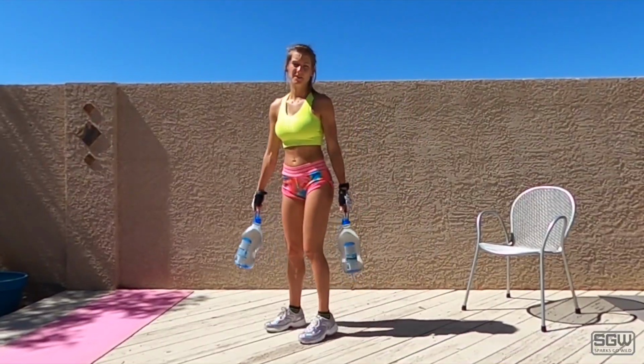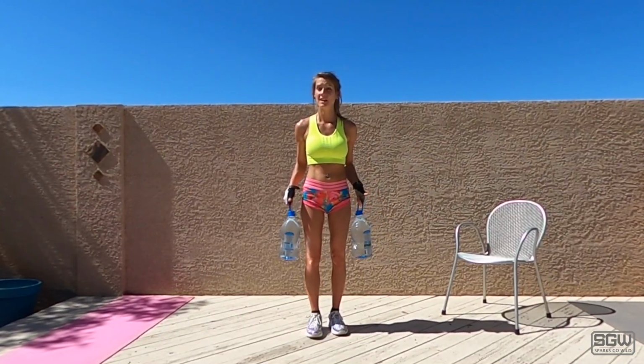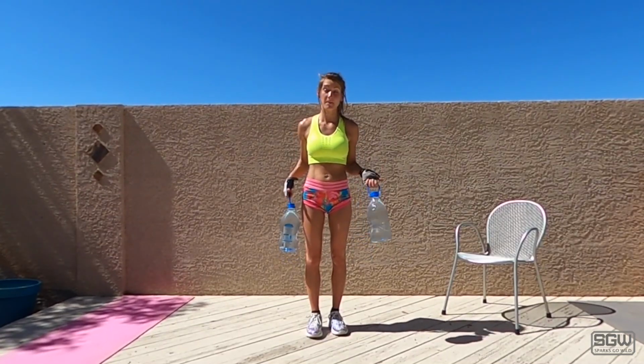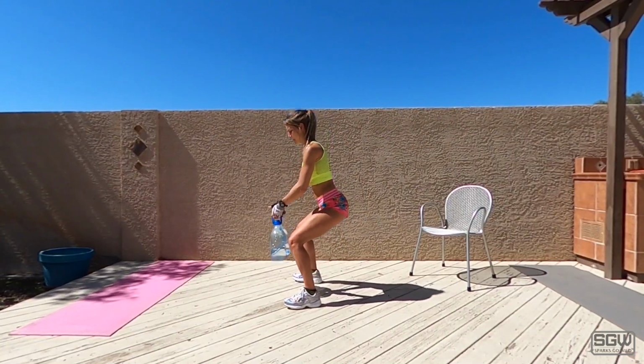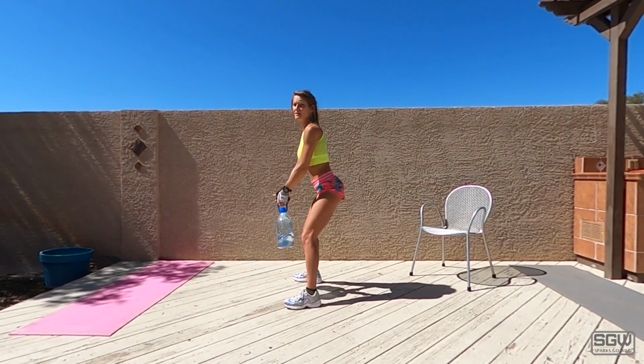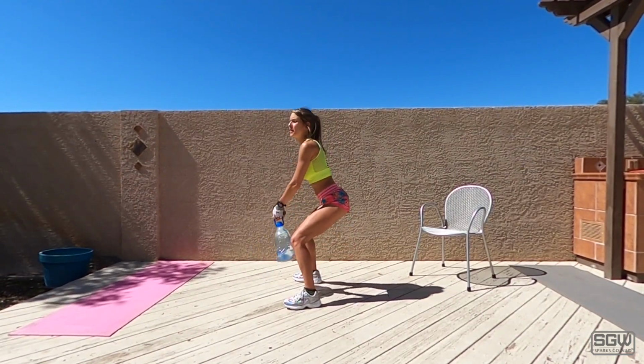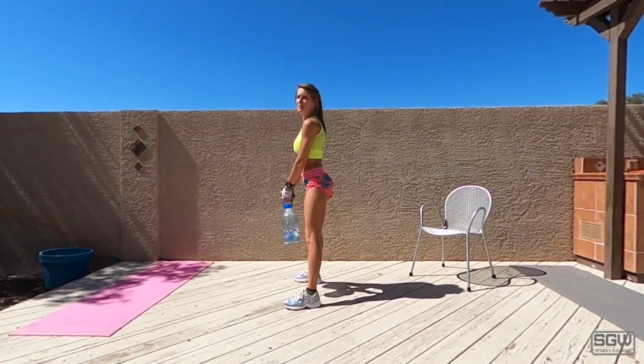While he's gone, I'm going to do some squats. For the first set, I'm going to just focus on carrying 2, but for the next set, to increase the weight a little bit, I might just pick up all 4 of them. Sometimes in between a full up and down movement, I'll stop halfway on the way up and go back down and then come all the way up.